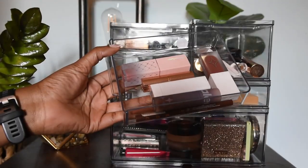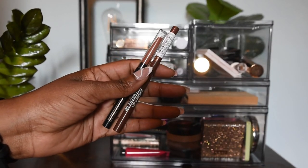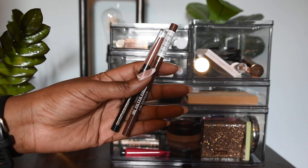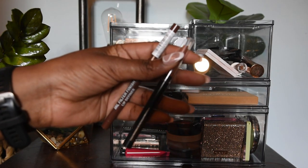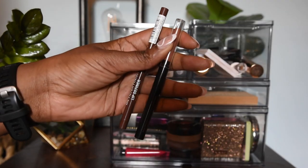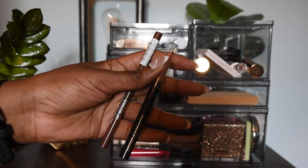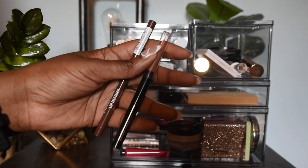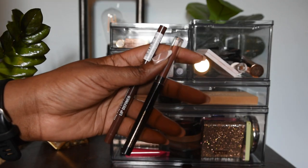The next drawer has a lot of my lip products so let's dive into that. I only have two lip pencils in this drawer — the ones I most likely would reach for. I have my Makeup Revolution IRL in Americano Brown, and my Dominique Cosmetics lip liner which I think is in Nudie or something. Everything will be listed down below. The Makeup Revolution one is definitely darker and better for a darker ombre to a lighter lip color, whereas the Dominique Cosmetics is a little bit lighter than my skin tone.